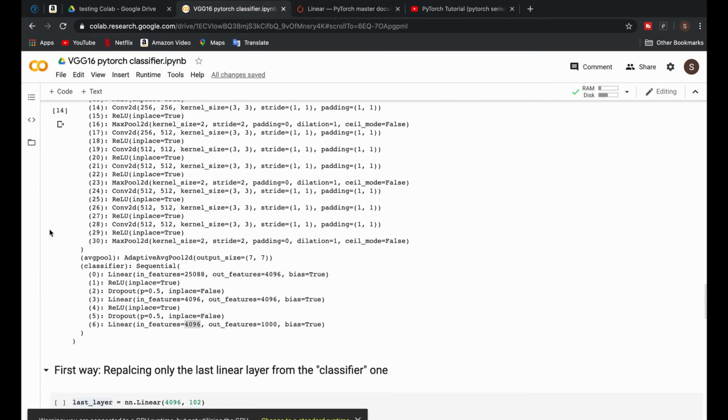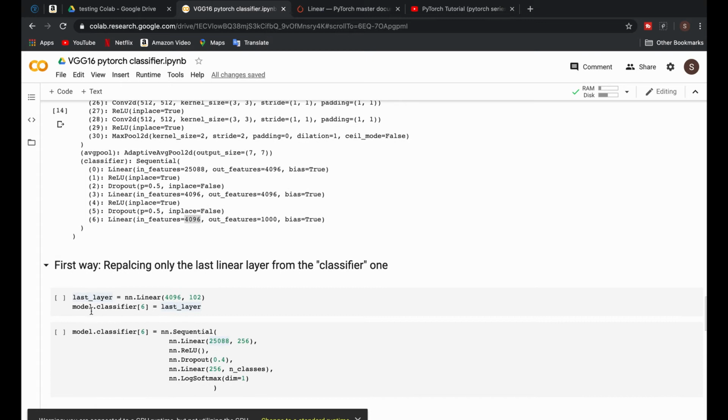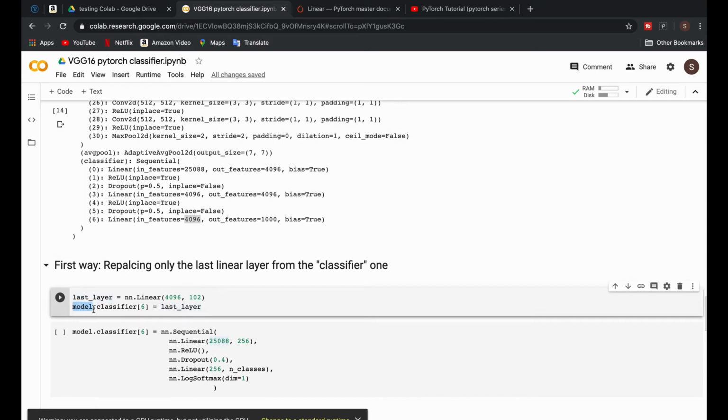So I'm going to use this model and have the dot operator to enter the classifier layer. In order to get to layer number 6, I just put this 6 into the square brackets. And I use this last layer as a replacement for the previous one.